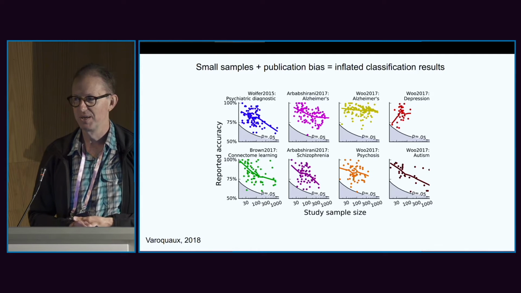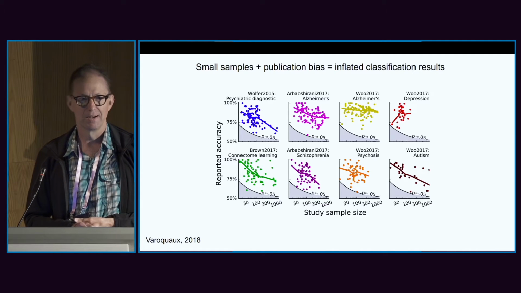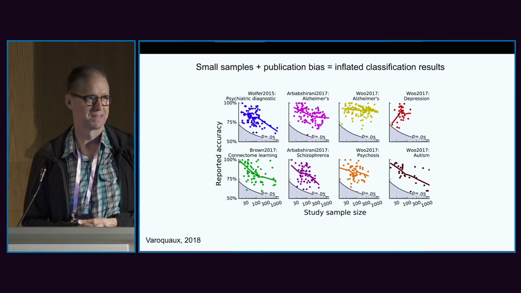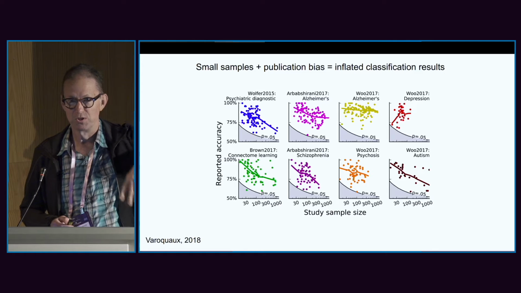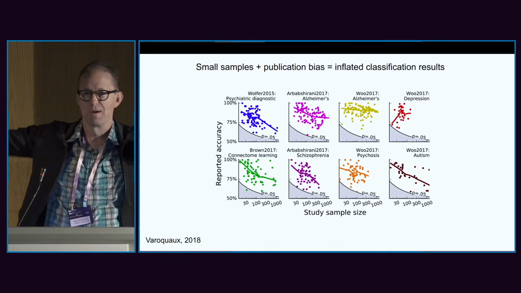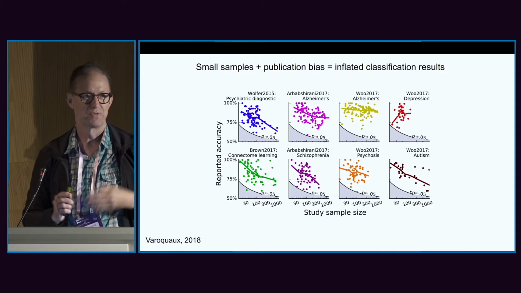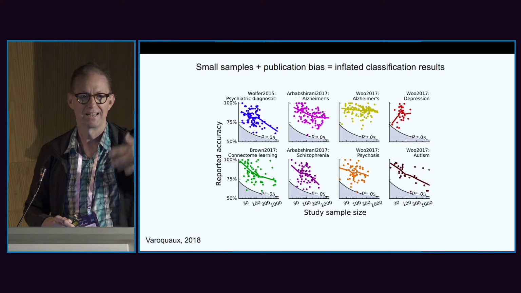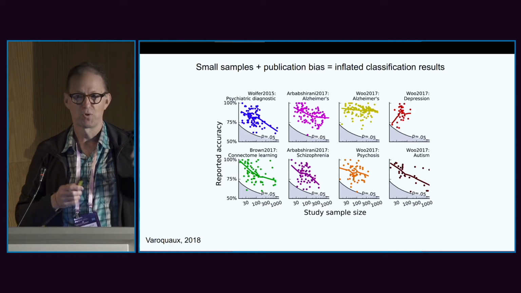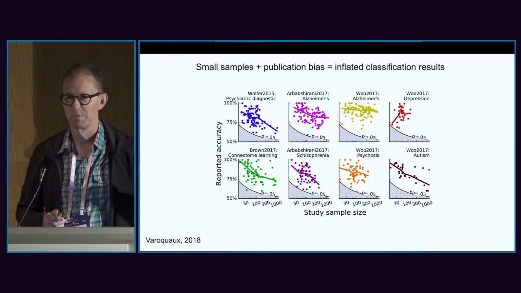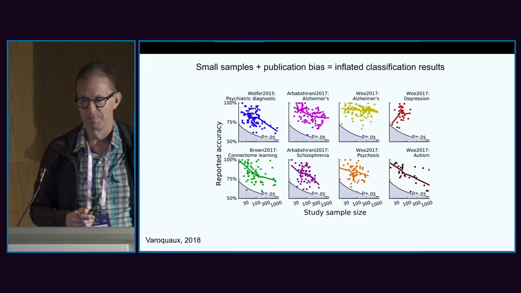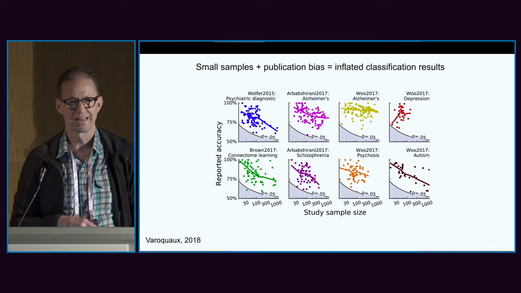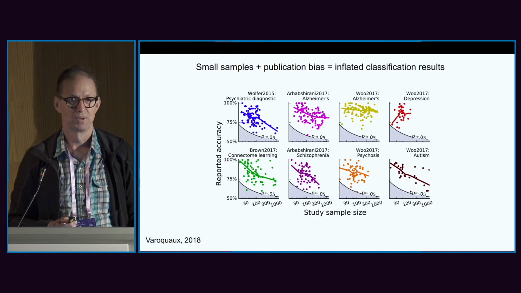And what he saw was that across a bunch of different outcomes, accuracy goes down as a function of sample size. Now, why does that happen? We think that happens as a combination of the sampling variability due to small samples. It's easy to get a spuriously large accuracy value if your sample's small. It's a lot harder to get it when your sample's big. And then you have some degree of publication bias and probably some degree of trying lots of different methods and taking the one that gives the best result, what we would call accuracy hacking, on analogy to p-hacking. And so what that means is that we have to be concerned about the degree to which we can actually believe, especially from small samples, predictive accuracy results.